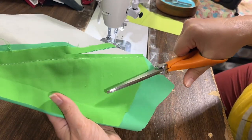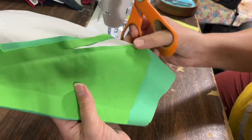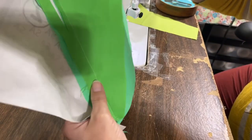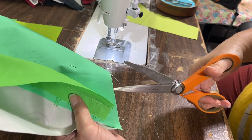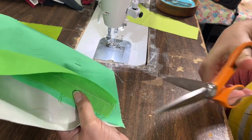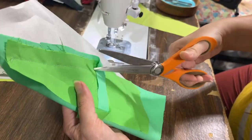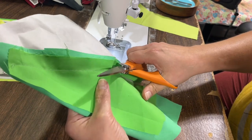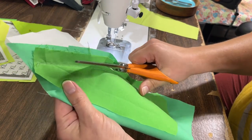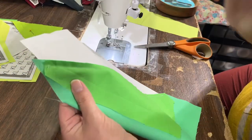And by leaving the pins in over here, you know you're not gonna cut over here. So if you accidentally get confused and start trying to trim over here, this pin prevents you from getting under both layers of fabric. So that's not the side you wanna trim. You wanna trim the side where both layers of fabric are free. And it doesn't have to be exact. It doesn't have to be pretty. It just needs to be around a quarter inch.